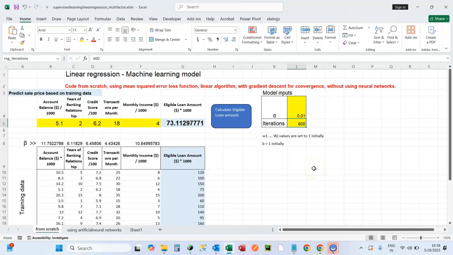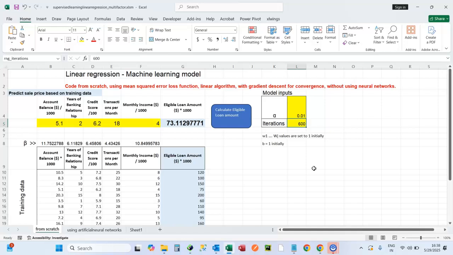The iterations also we need to optimize. If the iterations are too high, it takes more time, more processing, and more CPU power. So there is another way. Instead of specifying the iterations, we can set the maximum iterations in the code and then watch the descent values.